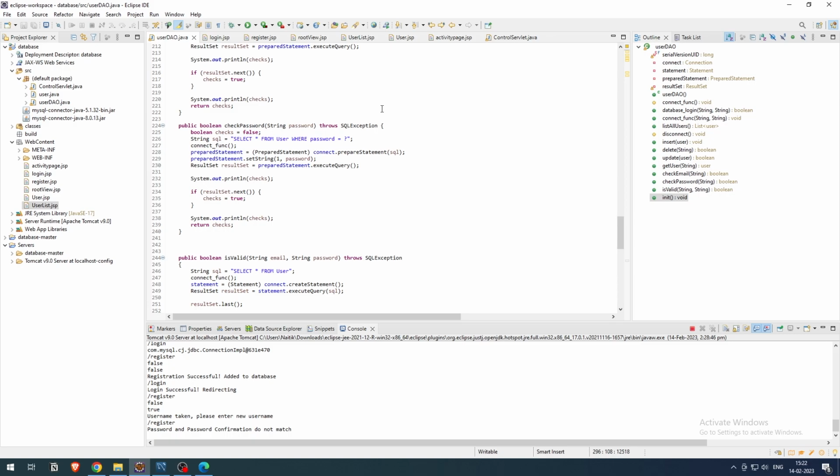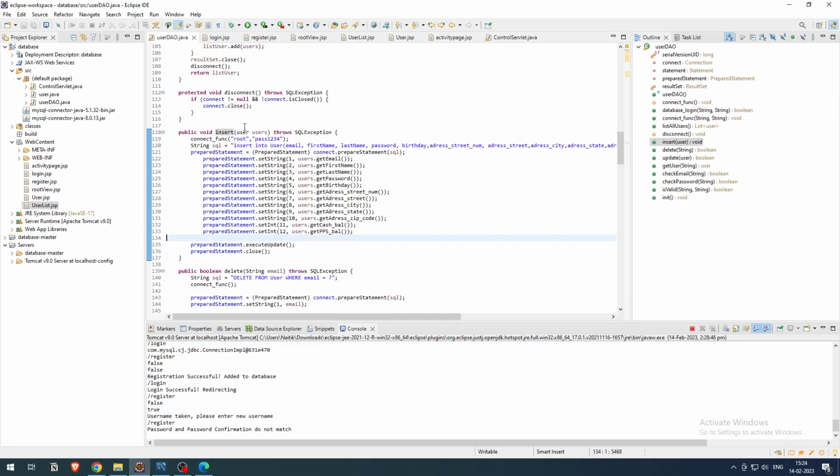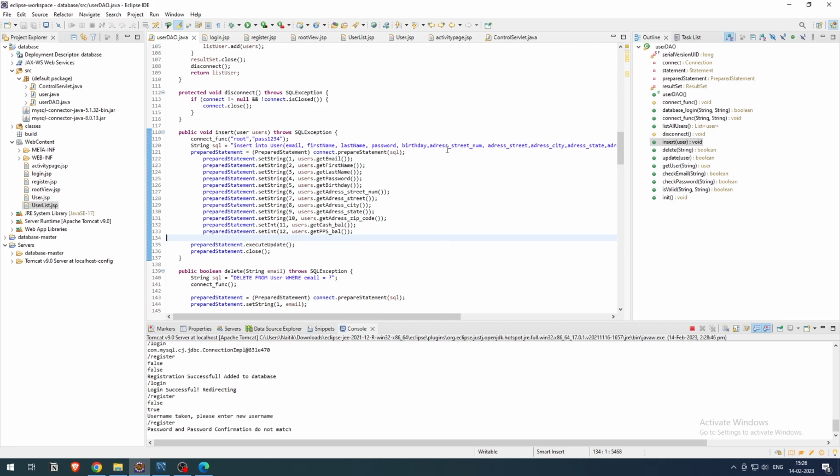What this user.do does is that it is going to enter all of the data which we inputted into our database management system. So user.do will just input our data into the database management system. So that's the input. And now we will see the output. Let's say we want some data from the database. It will give the data to the user.do, which gets the data, and conveniently the function is named get user.